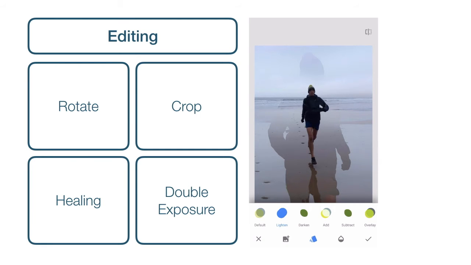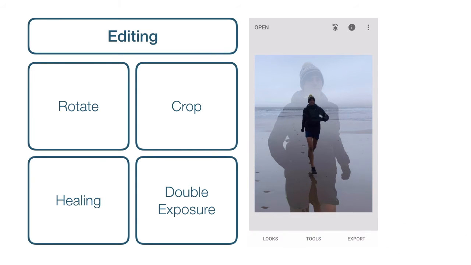You can then tap opacity and then move the slider along with your finger to find the best level of transparency for your shot. And once you're happy with the shot, you can then tap the done tick and that's your edited image right there.